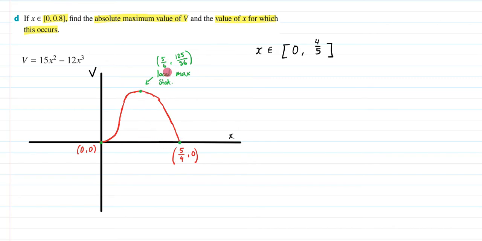So with that information, I now need to figure out where 4/5 is on my x-axis here. Where is it in relation to these other numbers? Well, I know that I have 5/6 here, so this right here is 5/6. And what I know is that 4/5 is less than 5/6. So that means that 4/5 is going to exist here. This is where 4/5 is going to exist. So that's going to be somewhere here. So my domain is from here, 0 to 4/5.